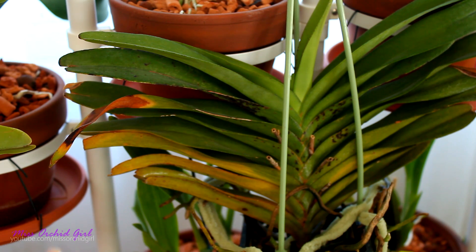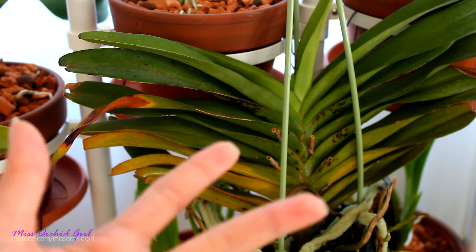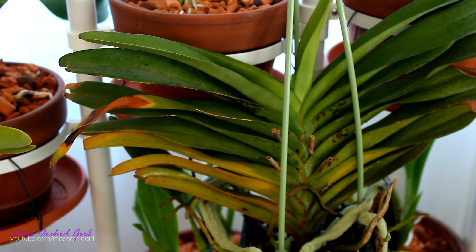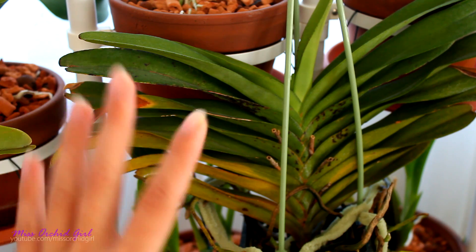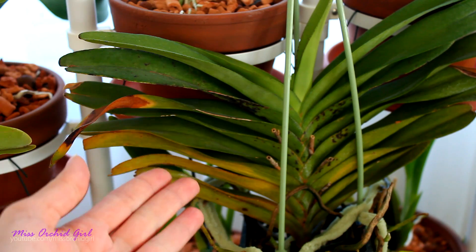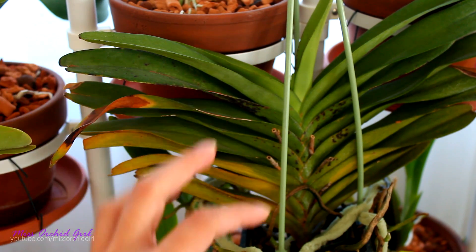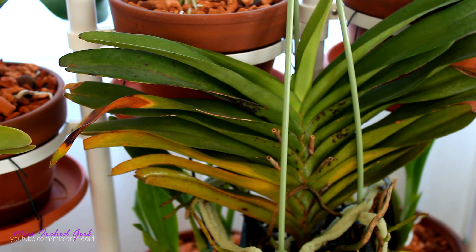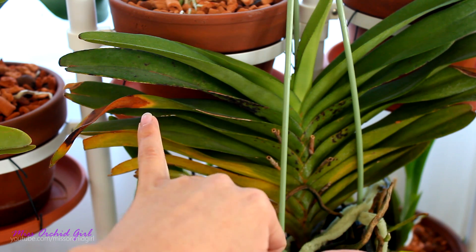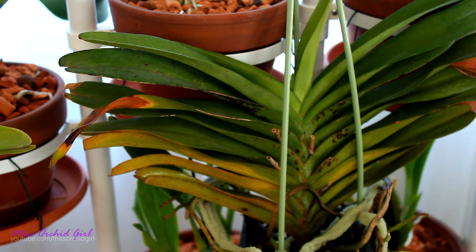Official temperatures are not measured in cities but outside, because roads, concrete, and traffic all influence the temperature. So inside a city you can have even greater temperatures than the ones reported on the news. Presuming I experienced 40 degrees Celsius, that means the air temperature around my orchid outside was 40 degrees Celsius. I tried to keep this orchid in dappled light — it did not receive full blast sunshine. However, the air temperature plus whatever rays of sun hit this orchid managed to overheat the leaf to pretty extreme temperatures. If the temperature of the air had been much lower, say 20 degrees, this orchid might have been perfectly fine, because air movement cools down the leaf, also helped by the transpiration of the plant.